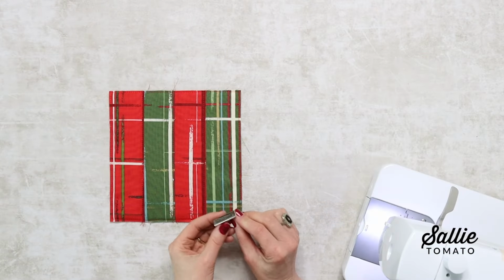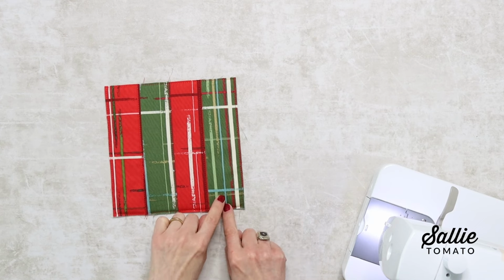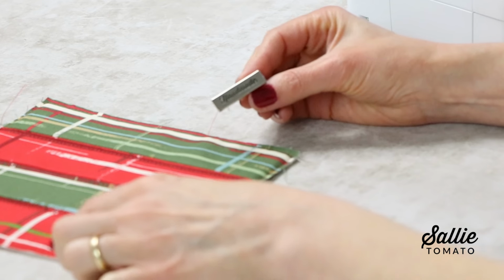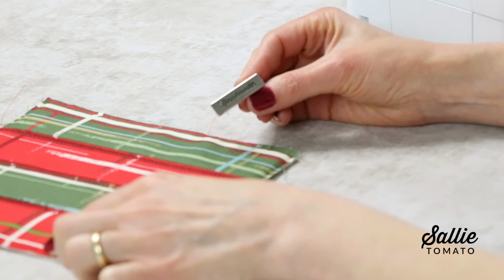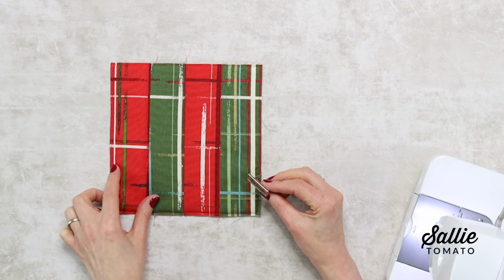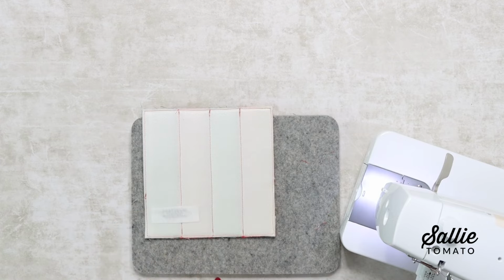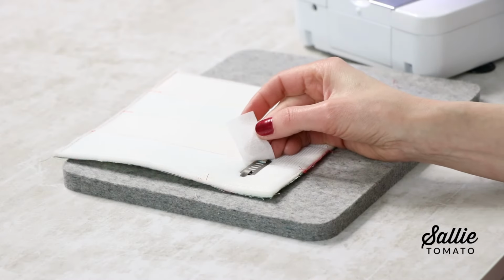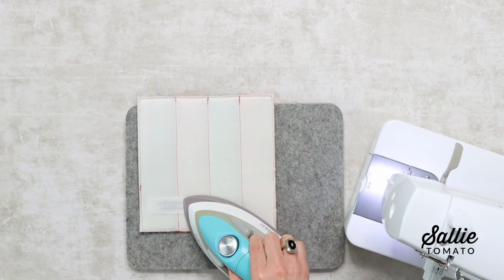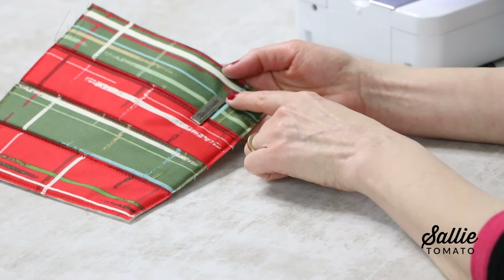Another option is installing a metal handmade label just up from the bottom edge and in from the side edge. You certainly can skip this step if you feel that might damage your glasses inside the case. There will be a lining, so you certainly will have a layer of protection between your eyeglasses and the hardware. I'm also adding a small piece of fusible interfacing covering the washer and the prongs to add extra protection. Be sure to check out our YouTube channel for a helpful tutorial on installing this hardware.